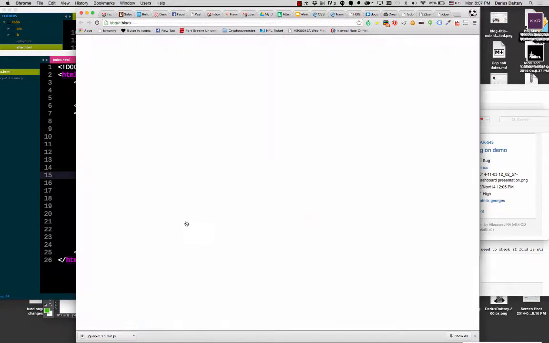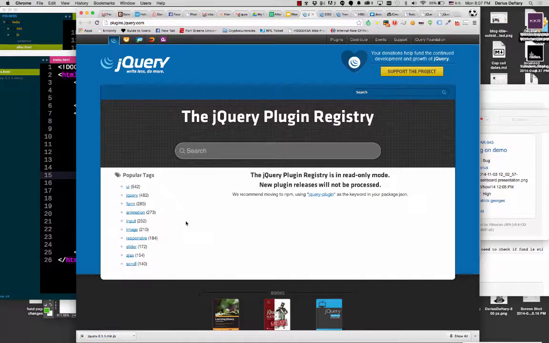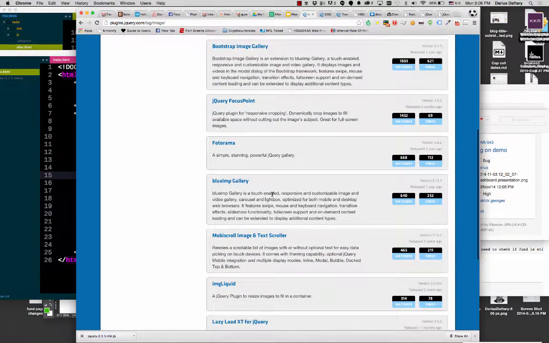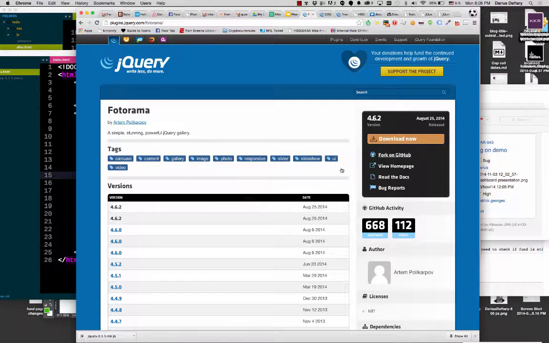And here's the official repository, a collection of all the jQuery plugins. If you look in here, there's a ton of stuff, right? And these are all pretty useful things that you would see on a website. So let's just fly through a couple of them. Let's look at image stuff because images are fun. So what's cool? I don't know. Photorama.